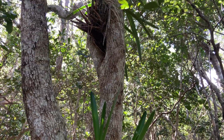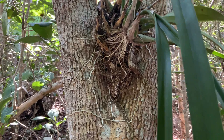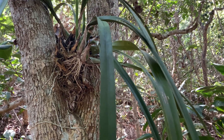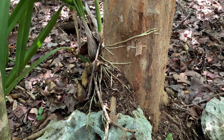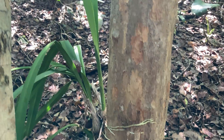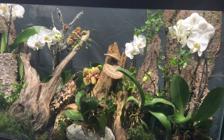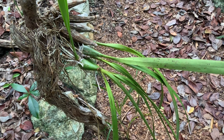Although orchids cannot receive nutrients from the substrate directly, by attaching to the surface of a tree, orchids do not parasitize or harm their host — they use it as support and, most importantly, for microbiotic diversity. Information is exchanged through the surface of the tree bark and the mosses. Bacteria, protozoa, and mycorrhizal fungi colonize the development of the orchid roots, getting there from the surface of whatever substrate on which they grow. That is why, when growing orchids, we use various organic substrates such as mosses and bark.